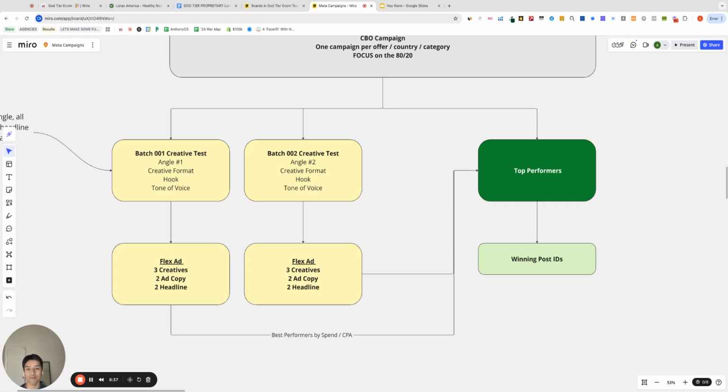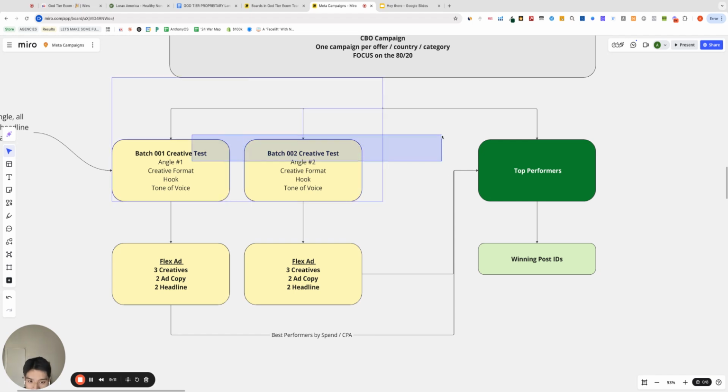Super duper simple. And doing this, again, means that if your new tests are bad or they're not worth getting spent on or they would hurt your campaign performance, they won't get spent. And the majority of your budget is going to go to your top performers. Whereas if you had an ABO campaign, if you're doing, let's say, $50 or $100 ad sets, you would waste a bunch of spend if these ad sets were not good. And even if they are good, you can't prove they're providing incremental value. You can't prove they're not taking conversions or attribution share from the top performers.